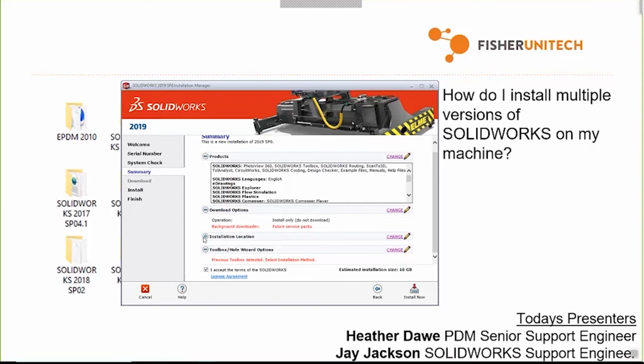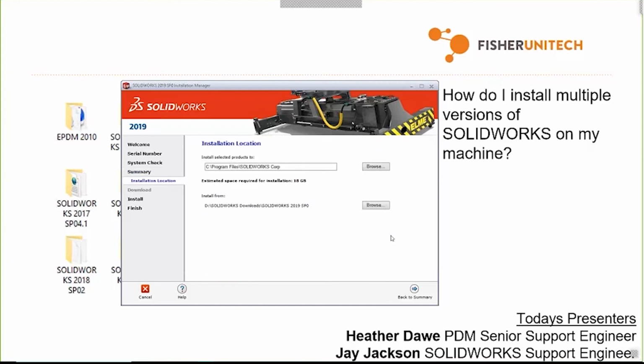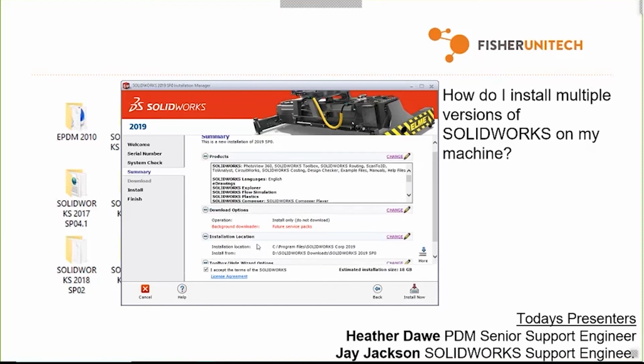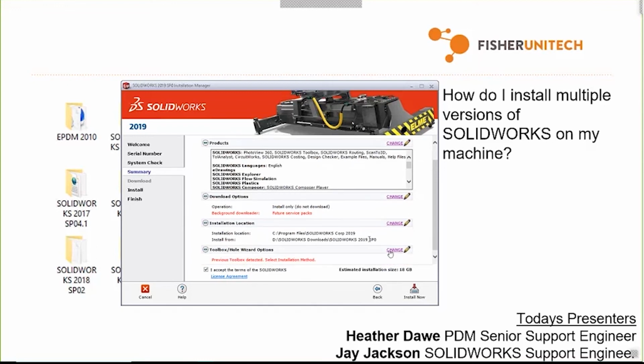All right, next thing I want to focus on is the install location. So this is going into the install location, Program Files, SolidWorks Corp. But when I think about it, all of my files are going into Program Files, SolidWorks Corp, including the 2016 and 2017 versions. I want to be able to identify clearly which files are from 2017 and which files are from 2018 and which ones are from 2019. So I'm going to rename this folder SolidWorks Corp 2019. That way I'll easily be able to identify the program files for my 2019 SolidWorks installation.